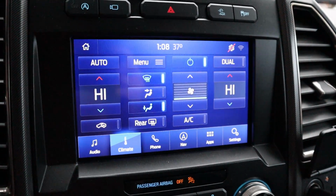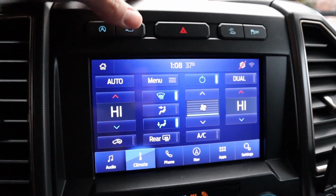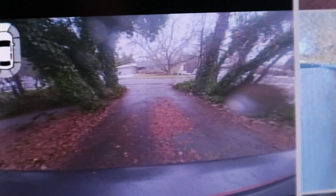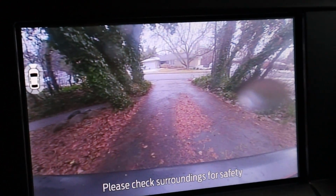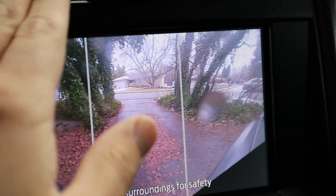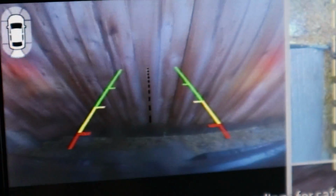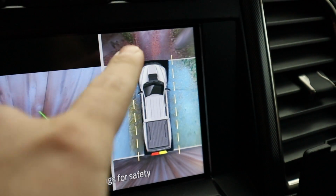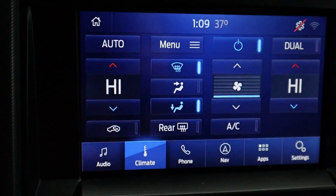Now I said I wanted to go over the screen as an interior element as part of this category, and the thing I wanted to go over was first the camera system. It's cool that it has a 360 camera system like the bird's eye view, but you can see the resolution on it really isn't good. I mean, just looking at the view on this, it's okay, but it's not that great. And even with the backup camera, you can see the resolution again really isn't all that nice. And the 360 view, for some reason, you can see it's colored properly right there, and then right there on those sides, it's not even colored properly. So kind of annoying on that.